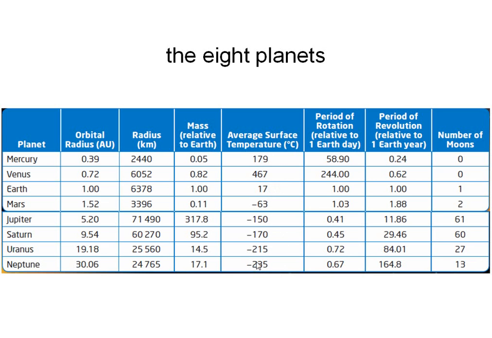So why are these gas giants cold? Just because they are far away from the sun, right? Okay. And why is Mercury hot? That's because it's too close to the sun, right? Okay. And why do we have a good temperature? That's because our position is the perfect place.